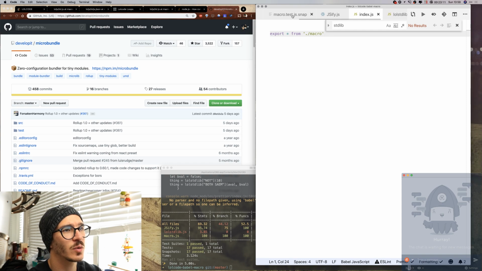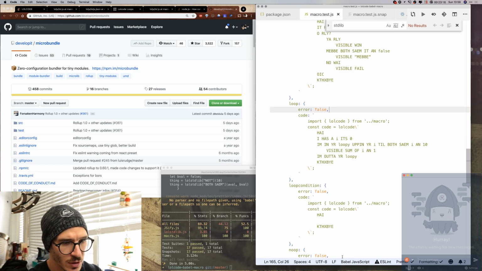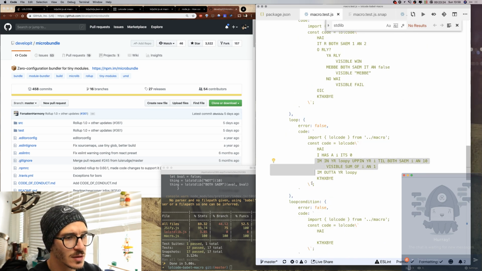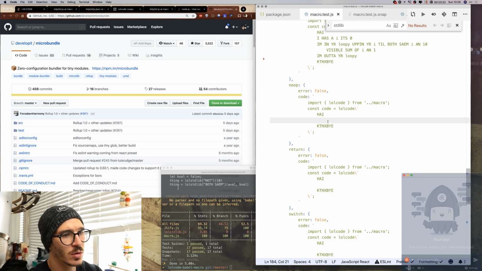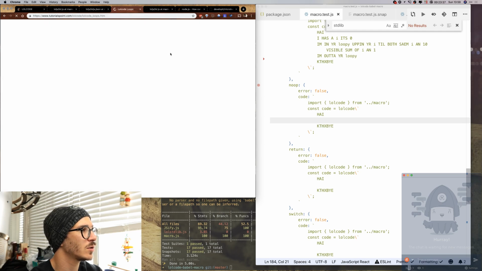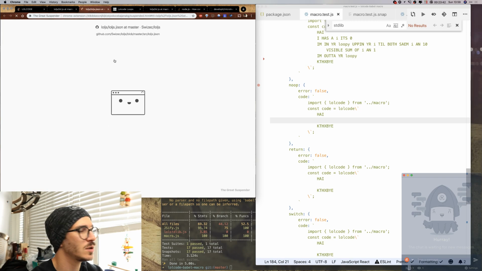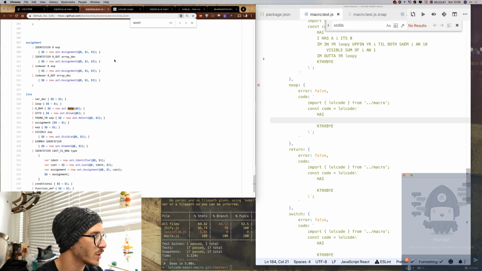So we go back to our tests and we see that, no, that's the snapshot, macro test.js. We have loops, we have loop conditions. I guess this is already a loop condition, so we don't need a special test for that. What should a no-op compile as? What even is a no-op? Let's see, LOLCODE loops, no-op, no. I want to see what the no-op actually looks like so that I can write a test for it.